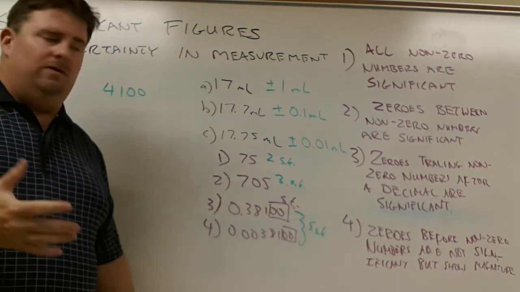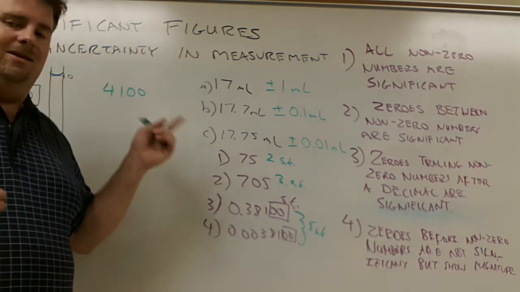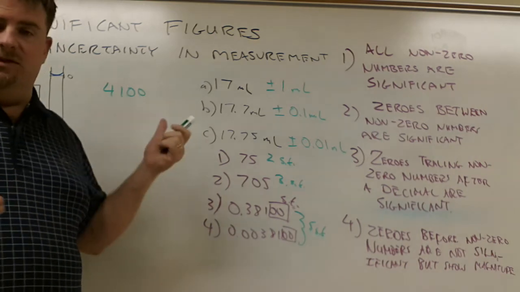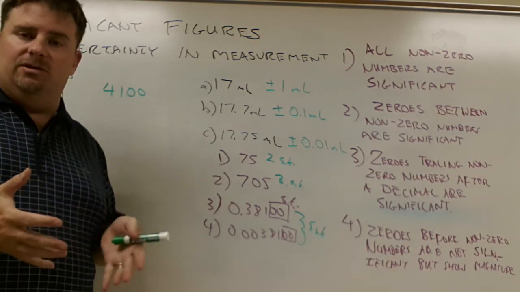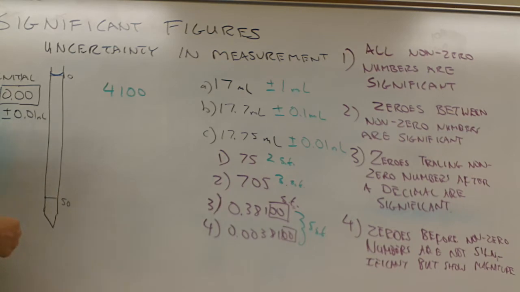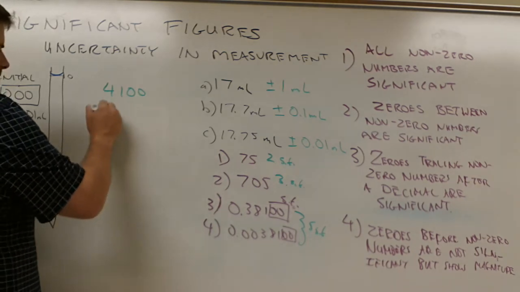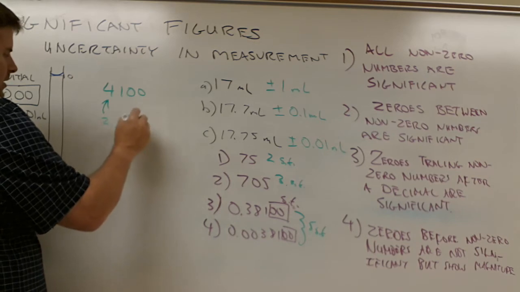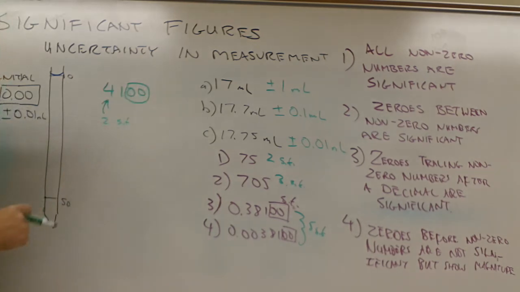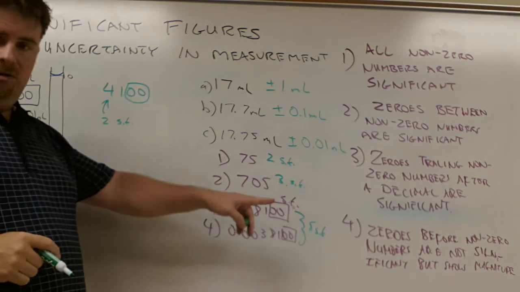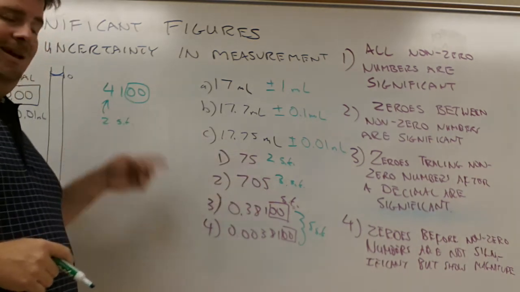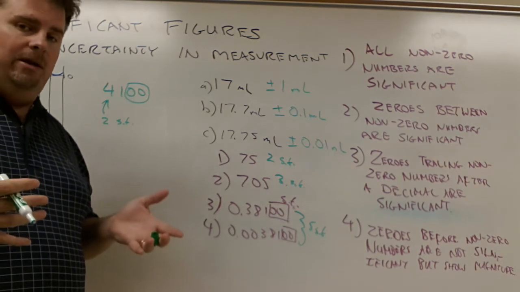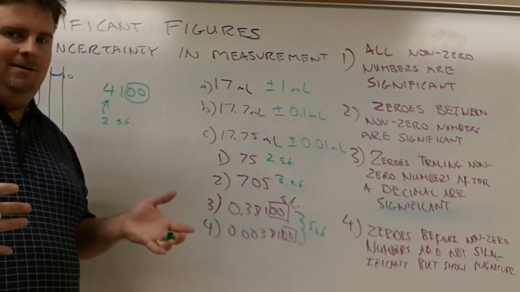Remember, in science, we're conservative, so we're going to look at this and say, I think those zeros are probably not going to be significant. I don't know, but I'd rather be safe than sorry. So I'm going to say that these two are not significant. So this number only has two significant figures. These zeros, even though they're trailing significant values, may be magnitude holders. They may be showing magnitude, or they might not be. Depends on where the decimal is.